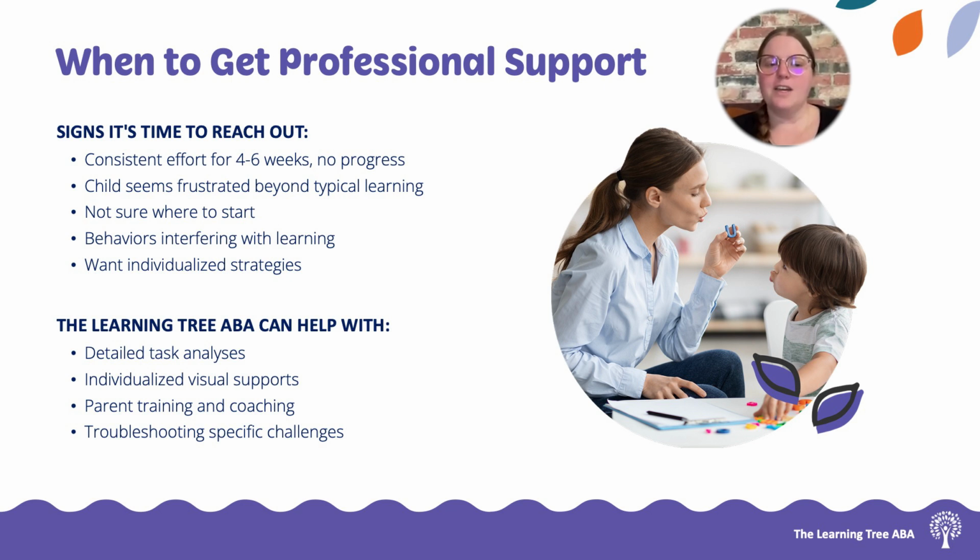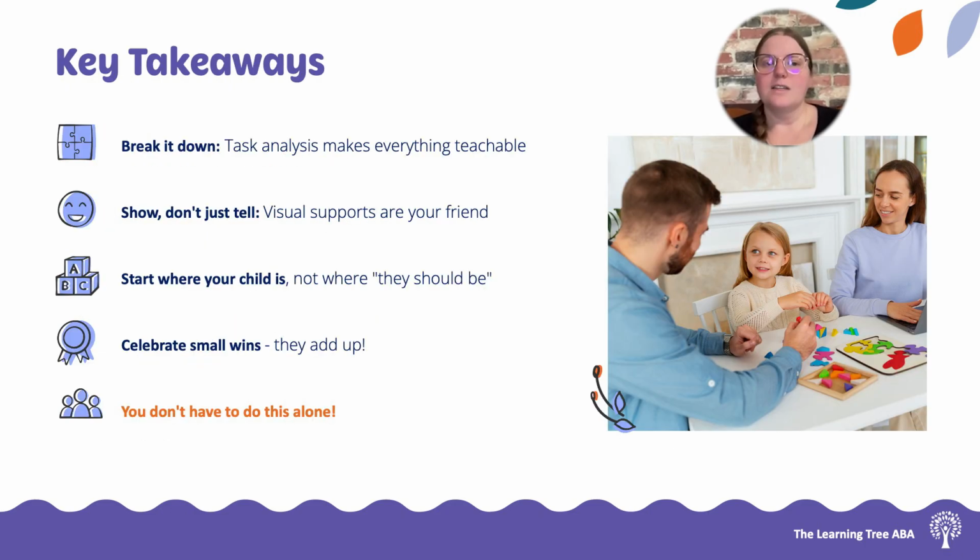The Learning Tree ABA can help with detailed task analysis, individualized visual supports, parent training and coaching, troubleshooting specific challenges. Some key takeaways. We want to break it down. Task analysis makes everything teachable. You can use this with any large skill, breaking it down into these small steps that we can target.